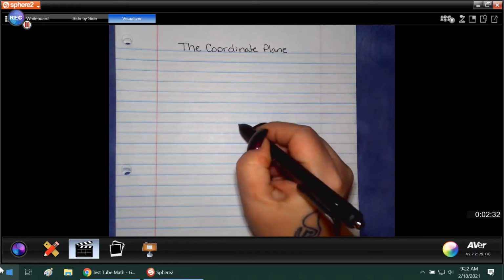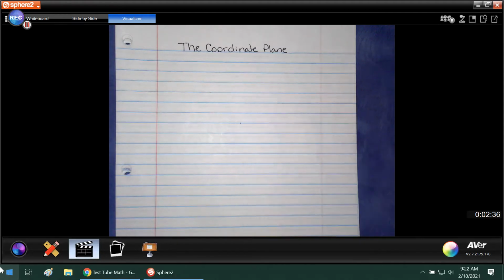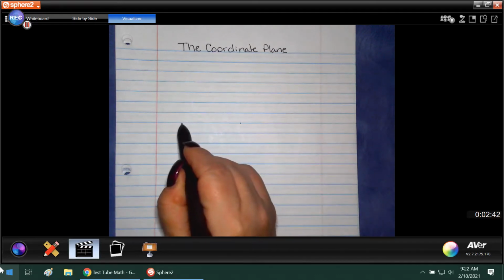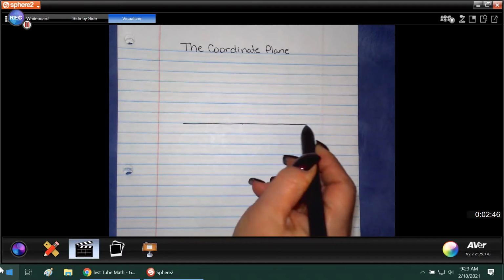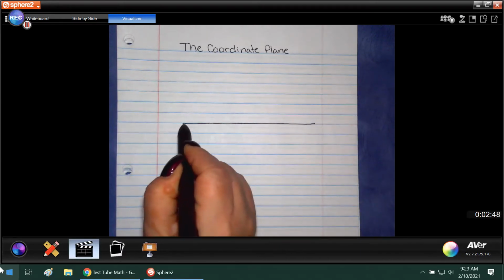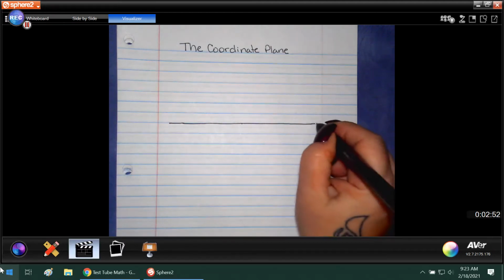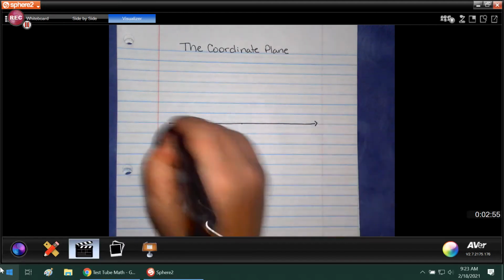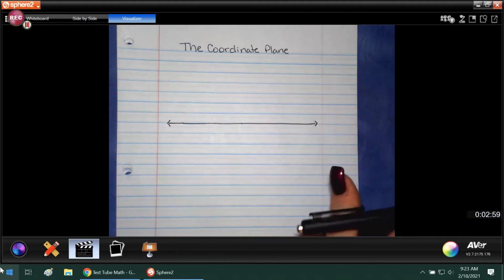And then on that 7th line, in the middle of the paper, just put a little bitty dot. It's just a little place to mark, okay? Then I want you to draw a number line right here. I actually wanted it a little longer. There we go. Okay. And remember, on a number line, we always draw those arrows on the end to show that that line will go on and on forever.